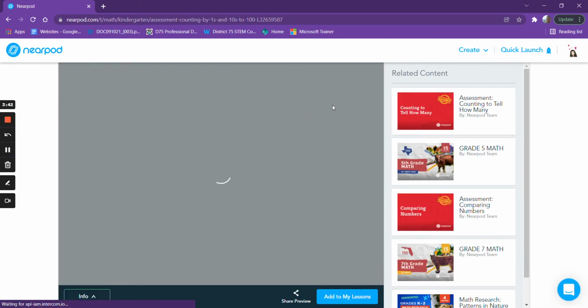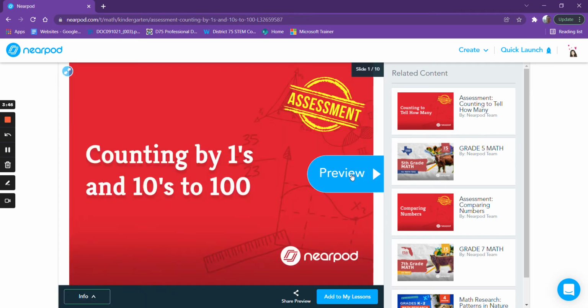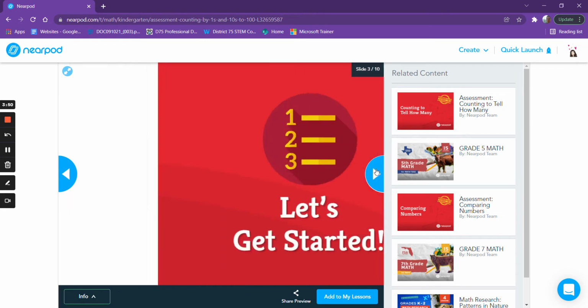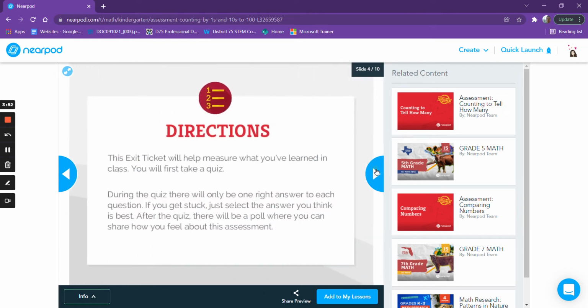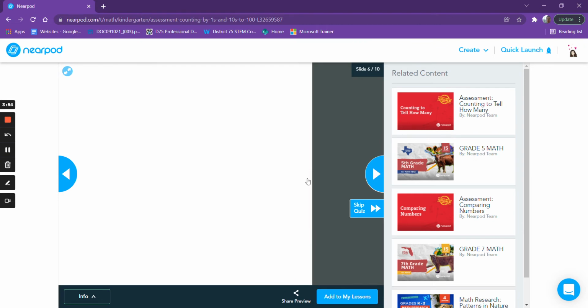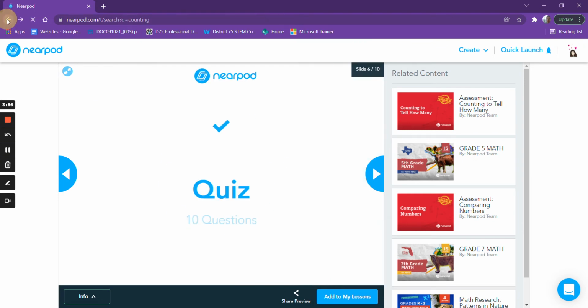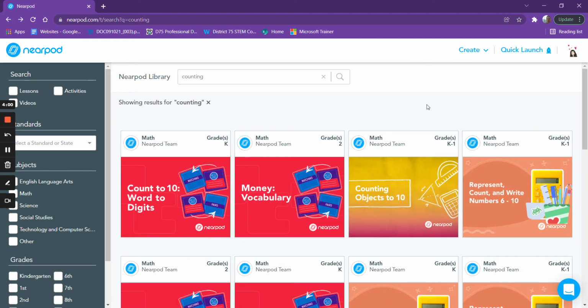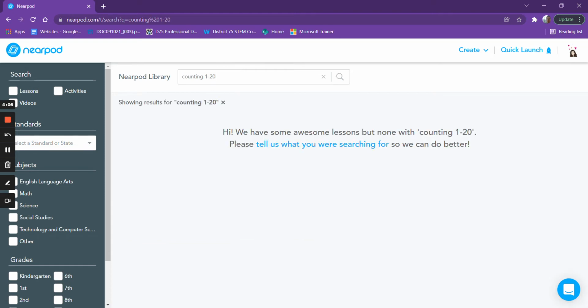So this is an assessment. I'm going to look if this is useful. It's 10 slides. And this looks like this would be good at the end after I already taught it. So you have to really go through each lesson to find what works specifically for you. So maybe I'll narrow it down, counting 1 to 20.